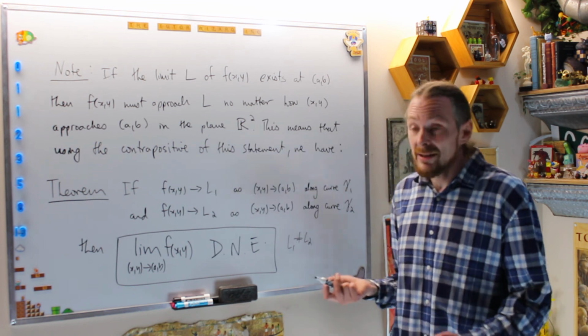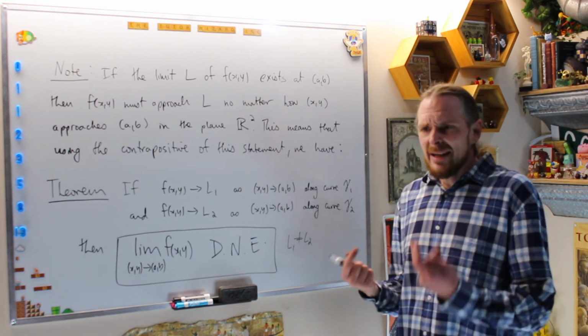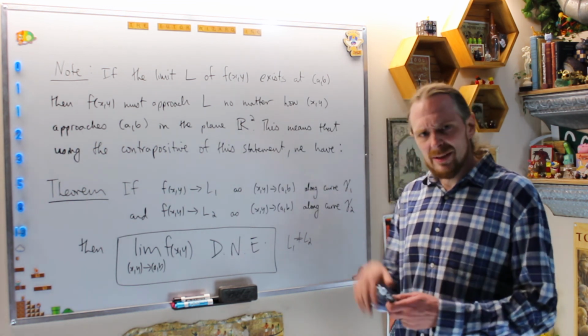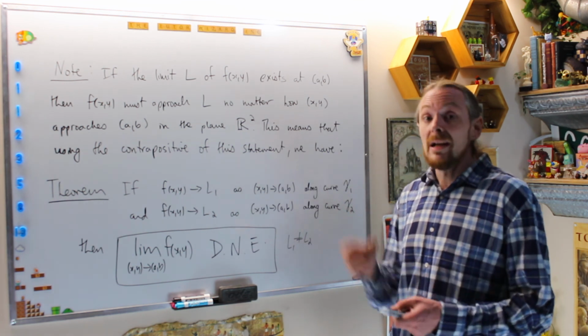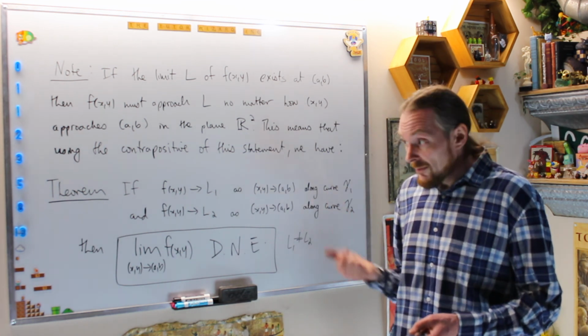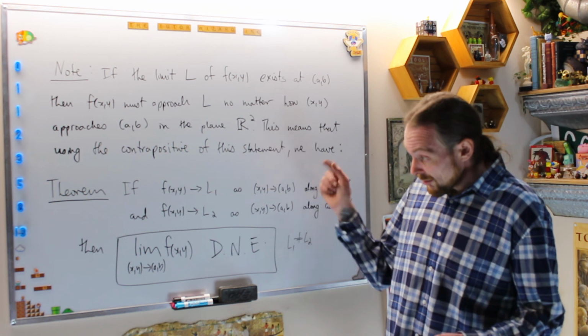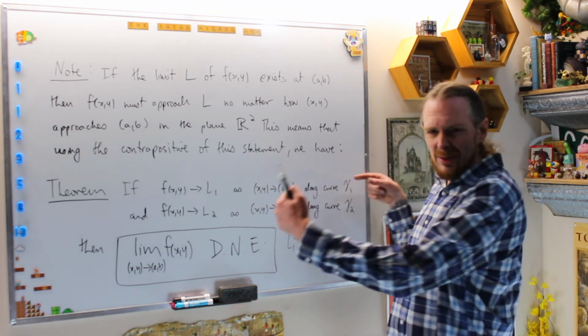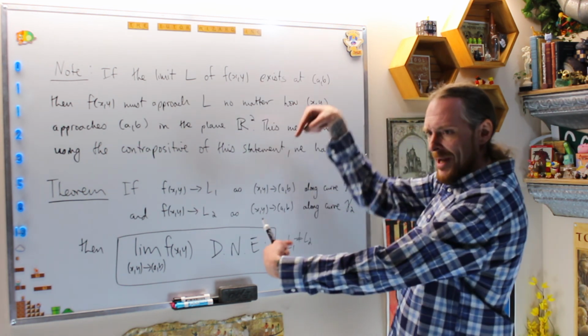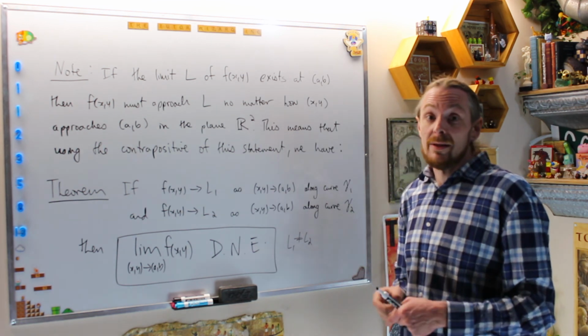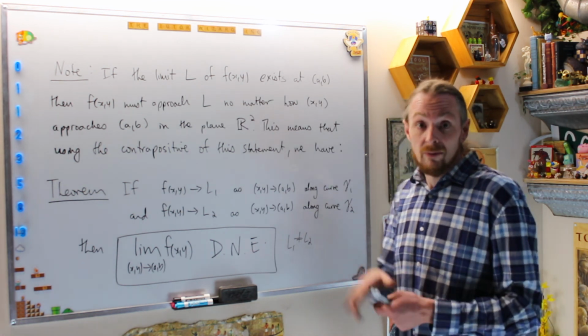And so a good strategy is, if you suspect the limit doesn't exist and you can't see how to use this horrible epsilon-delta definition, quite often we're going to give you ones that don't exist, and a good argument is to cleverly find two paths where you get different values for the limit, and therefore it doesn't exist overall.